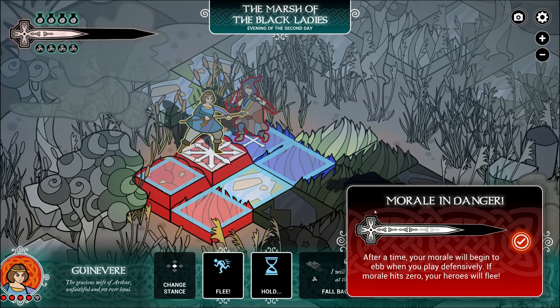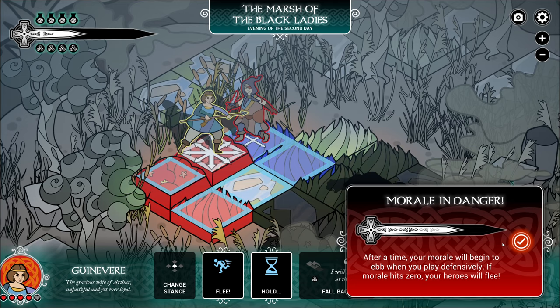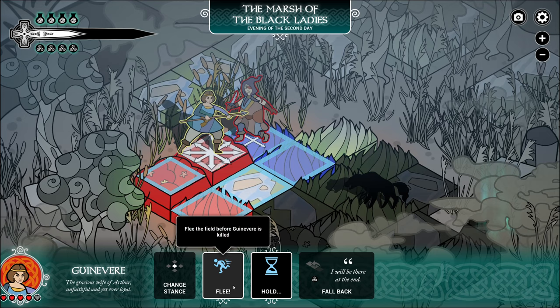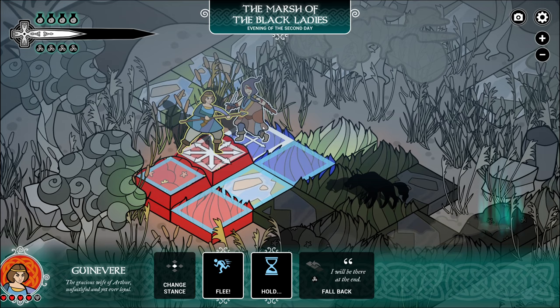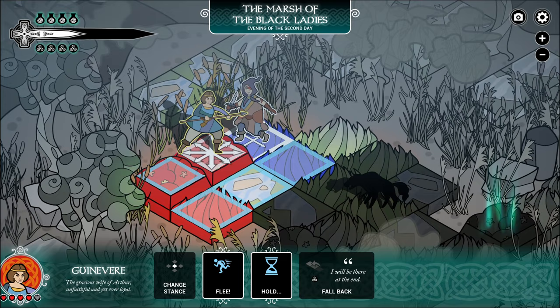Morale in danger. After a time, your morale will begin to ebb when you play defensively. Morale hits zero, your heroes will flee. I guess I have to attack. Oh, or I could flee. Hold. I guess I'm going to attack. Or maybe I could go past? Let's attack.